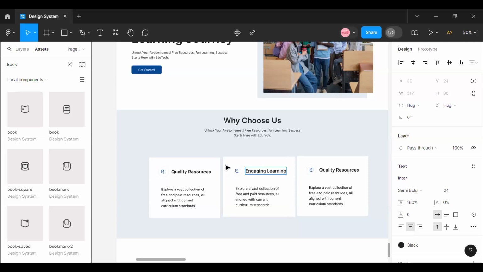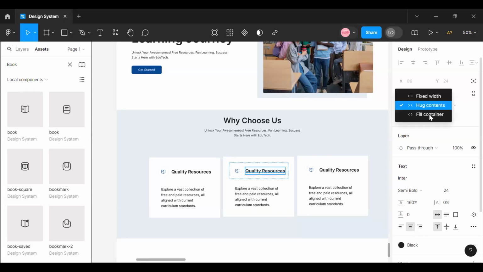It's actually affecting our font. So I'm going to leave this text as header 5 instead of 4.